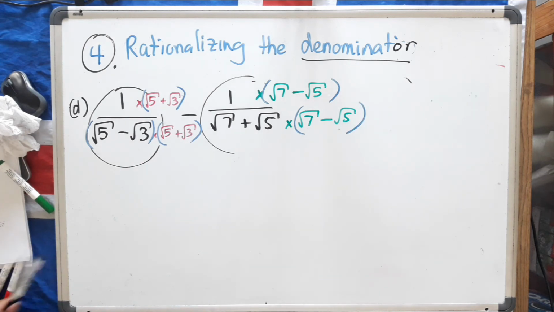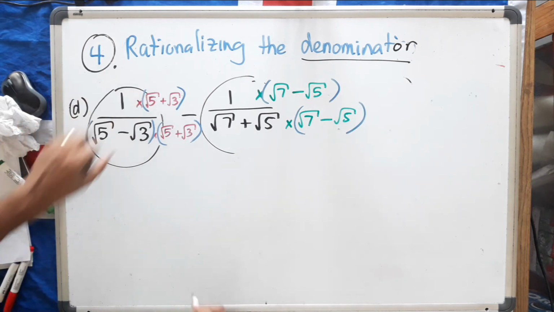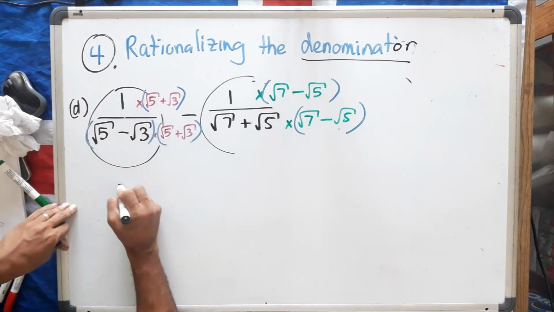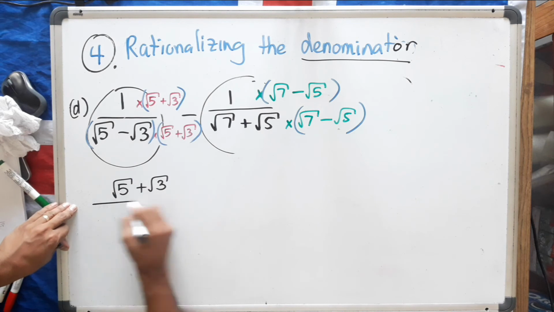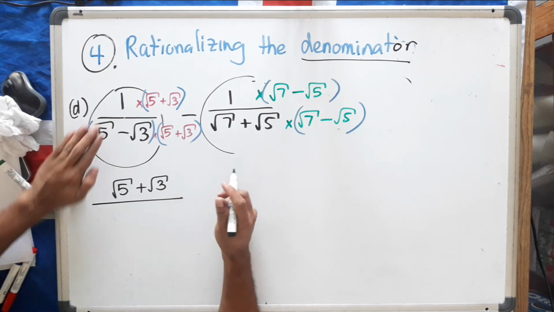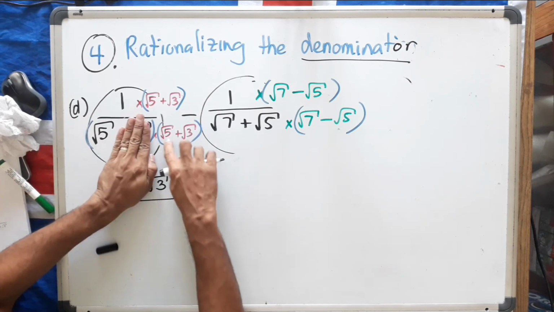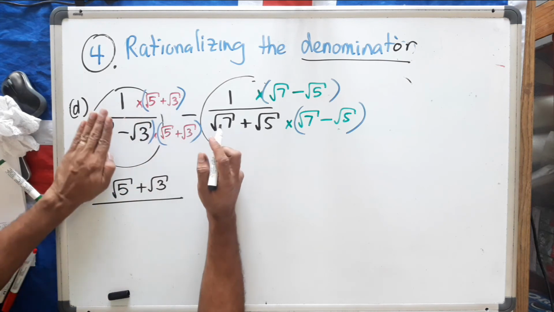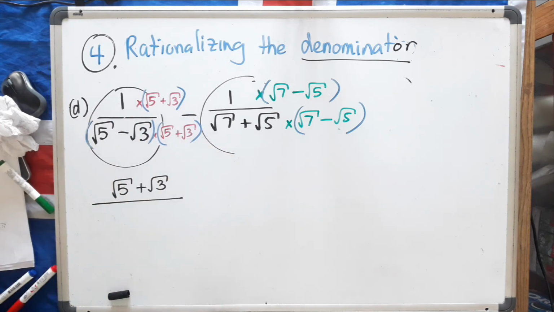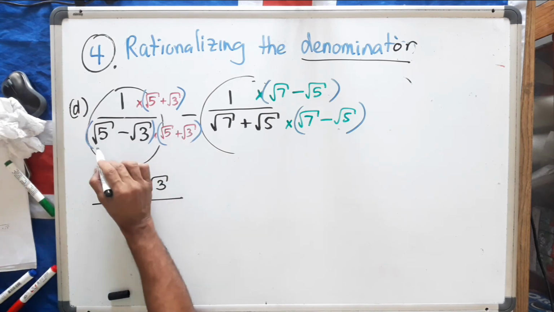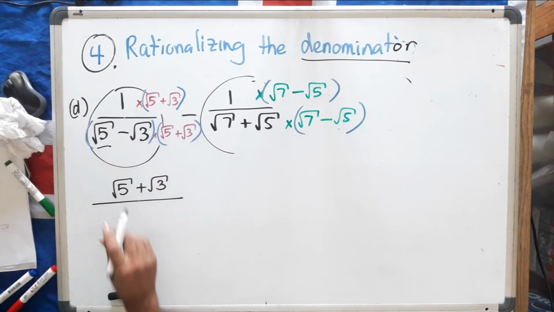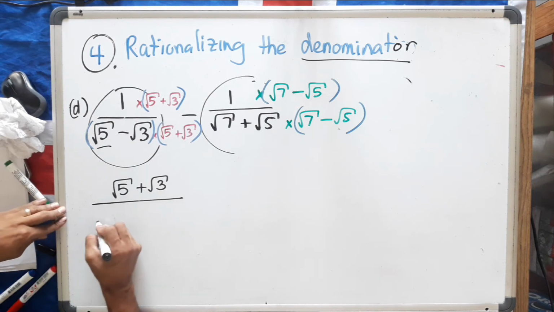Alright, so what we're going to do, multiply anything by 1, you get back itself. Underneath, well, you know what to do. Block him, multiply both of them by the square root of 5. Block him, multiply both of them by the square root of 3. Alright, this is a really, really long example. So let me write this in pieces. This could get really long.